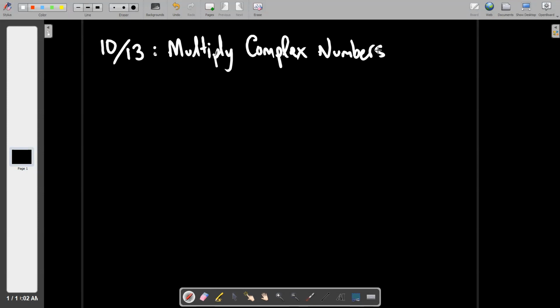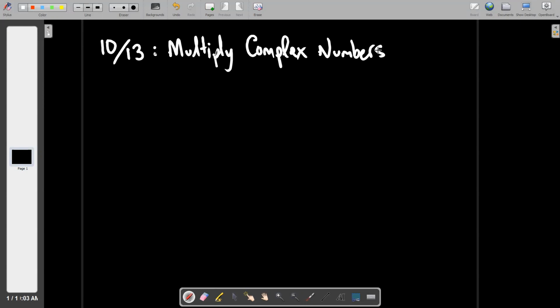But multiplying is kind of where we start the transition from yesterday's really easy stuff to the harder stuff. So yesterday, when we added and subtracted complex numbers, we treated i just like a variable. You probably didn't think of it that way, but at no point in yesterday's lesson did we have to acknowledge that i is a number. It's the square root of -1. And when we're adding and subtracting, we don't even care. We just combine like terms and move on our way.